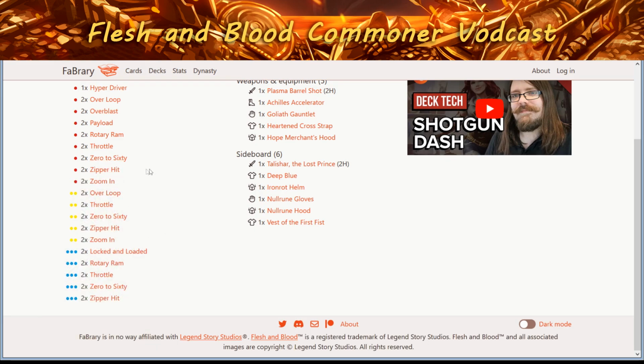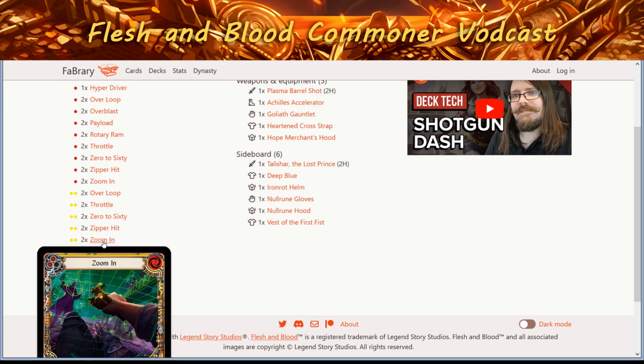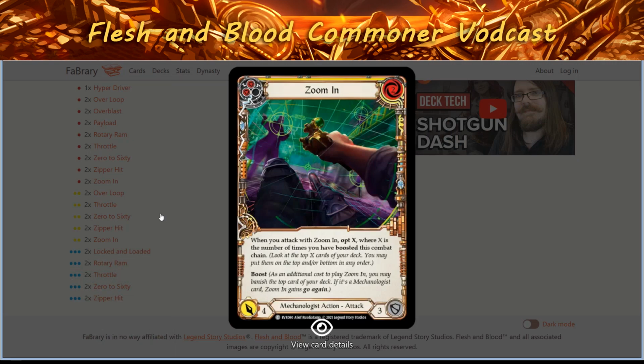All 3 copies of Throttle. What does Zoom In do again? Or not Zoom In, 060. You did say 060. Oh, yeah. I just... Zoom In? Zoom In, yeah. Zoom In's a pretty decent attack. It ops a bunch. Okay, right.